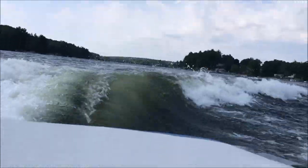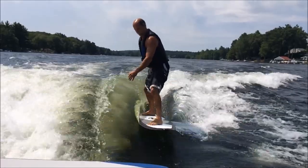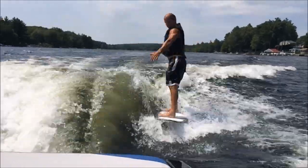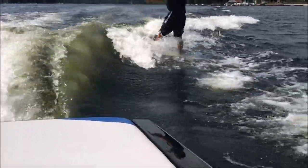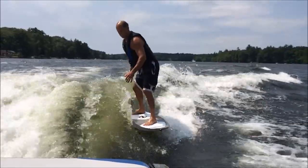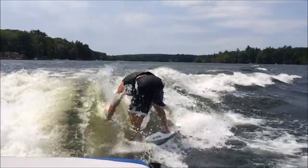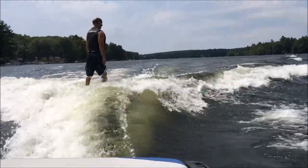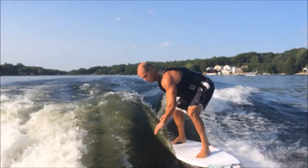This is Hank here, and he just did about a 180. Okay, he's getting a nice 360 now, staying balanced the whole way. Almost too big of a scoop there. He's putting a little too much power into the scoop. You just have to give just the right amount. He's doing a huge scoop here. Does a full spin. Now this one he tops out. He goes on the top of the wave.